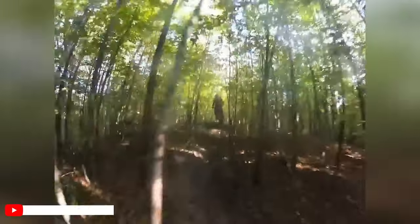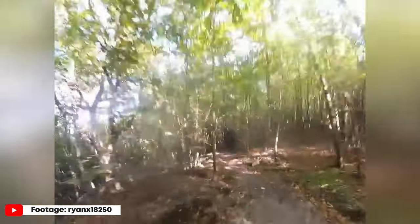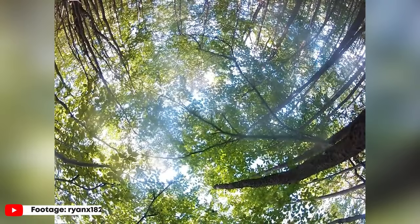There are a few other nice side effects of putting the camera down here on your chin. It gets it off the top of your head, which is where a lot of people run it. But when it's on top of your head, it tends to get hit by branches, knocked by all kinds of stuff, and you can't see the camera. So it can easily be whacked by a tree branch, pointing up at the sky the whole time or down at your visor, and you don't get anything good that's worth filming — and that can be a real bummer.